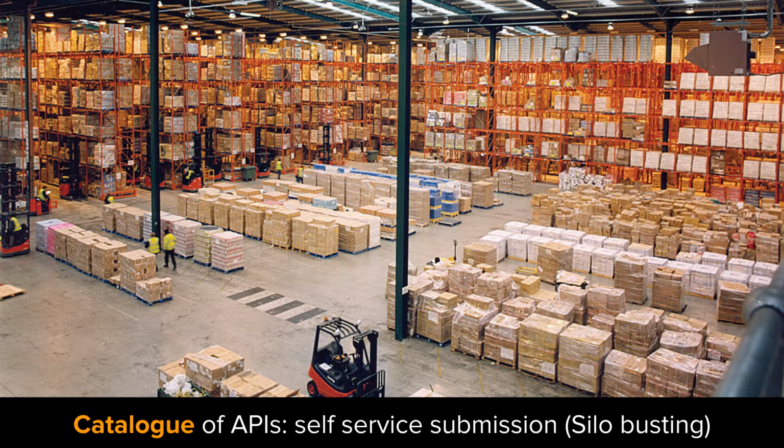This is a portal type that we saw with one big multinational customer. This is the internal agility type of portal. You have a multi-siloed big corporation. They're all building portals all over the place. They have tons of APIs, and nobody knows what is there. And then they're just replicating work, doing the same thing over and over and over again.